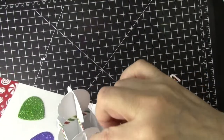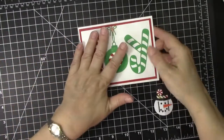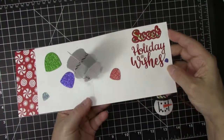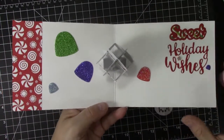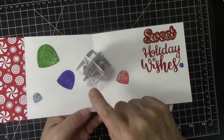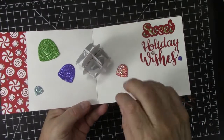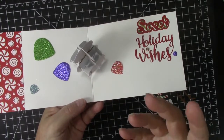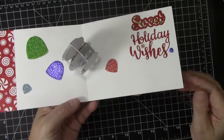Those were not hard to do — it's just a matter of maneuvering them until those slots fit together. The body of the snowman is done and you can see that it opens and closes easily. I also went ahead and added my gumdrops — those are from Dies to Die For and they really do look like candy because I used glitter paper. And I added the scarf. The scarf pieces are about the only ones I found that I could put easy cut adhesive behind. Everything else kind of has to be maneuvered and open.